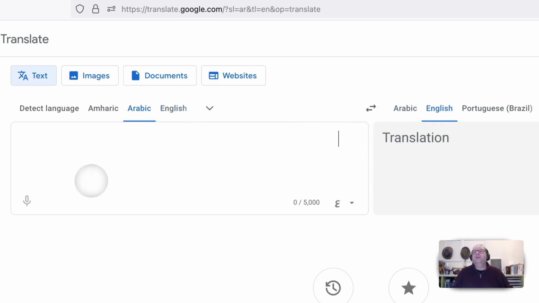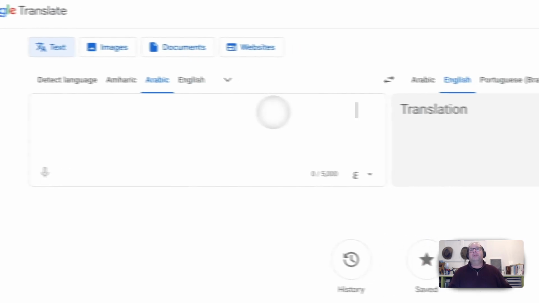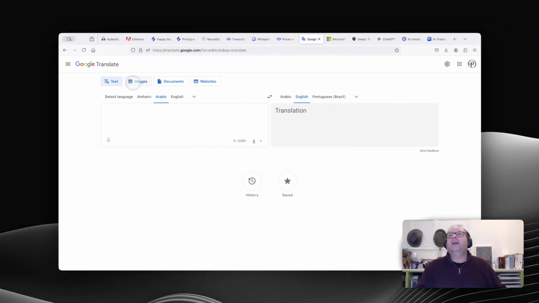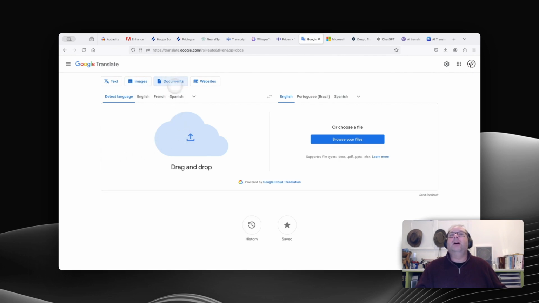You've also got the option of recording your voice. You've got a limitation of only 5,000 characters. So there are some limitations here. You've got the option of how you input the language, whether you're handwriting it or pasting it in. And you've also got the options up here of translating images, where you can drag and drop an image in, or choosing a file, a document.